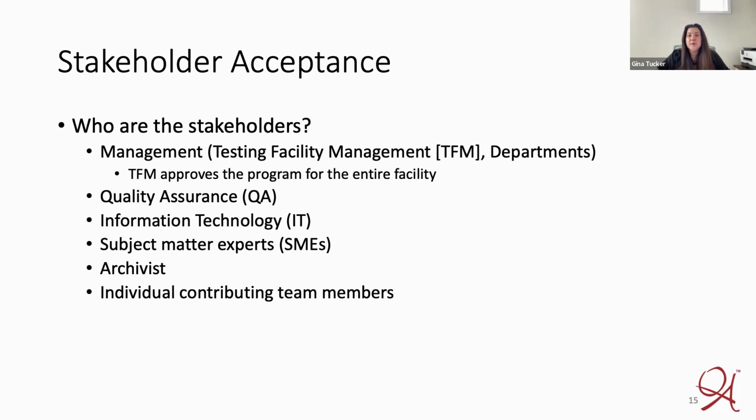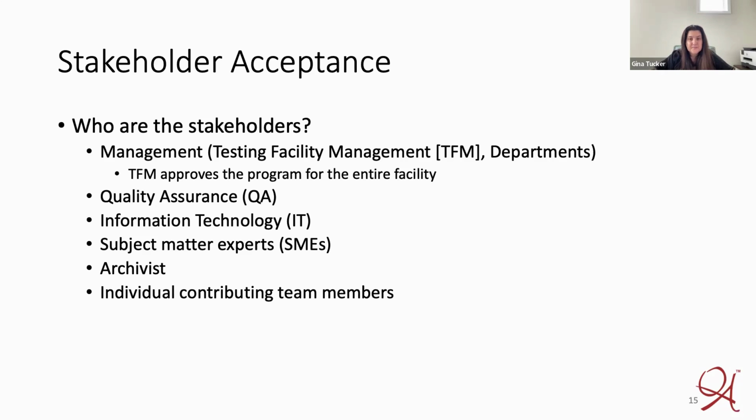Stakeholder acceptance is an important component of every successful validation program implementation. Stakeholder acceptance starts at the very beginning, and in the case of our study and our case study, stakeholder acceptance started when management realized that there was a challenge that needed to be met and informed a committee. And stakeholder acceptance can really make or break an implementation. Being able to appreciate the needs of others and reach across the table and accept their needs and work to address them while being mindful that the intent is not to make the process burdensome is critical.